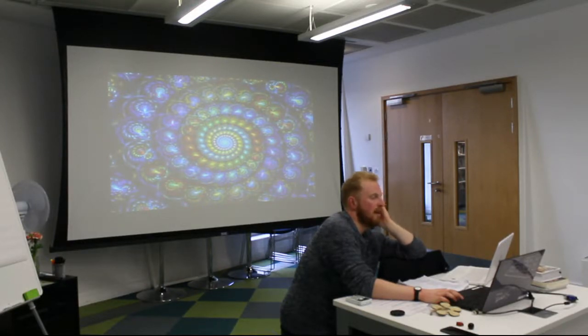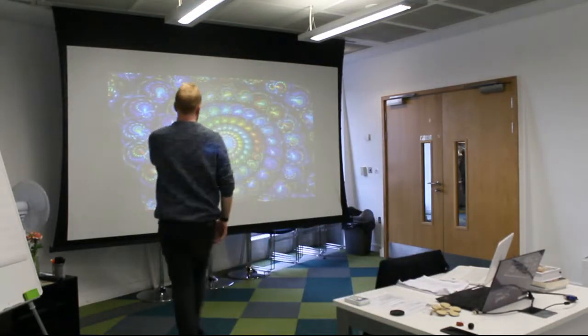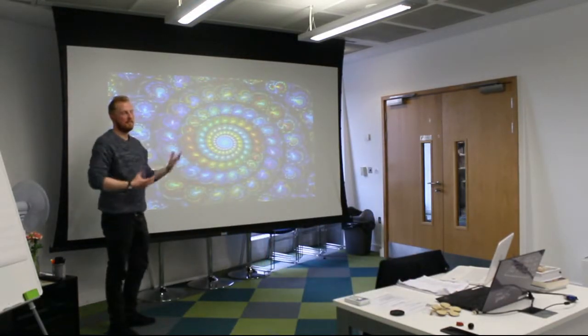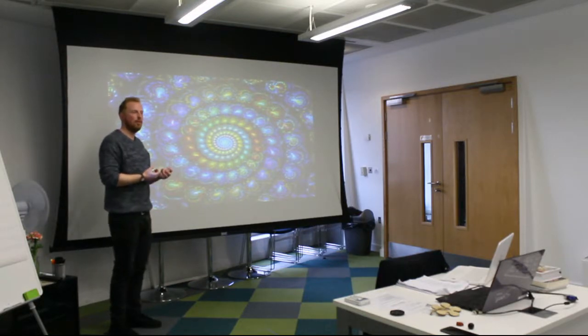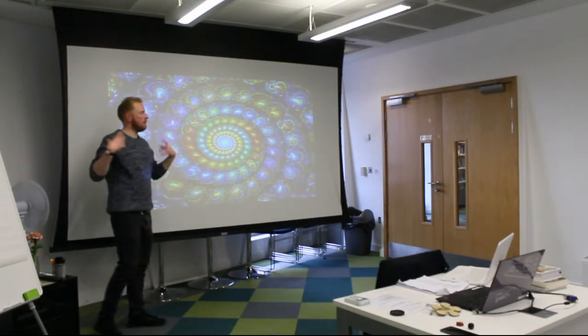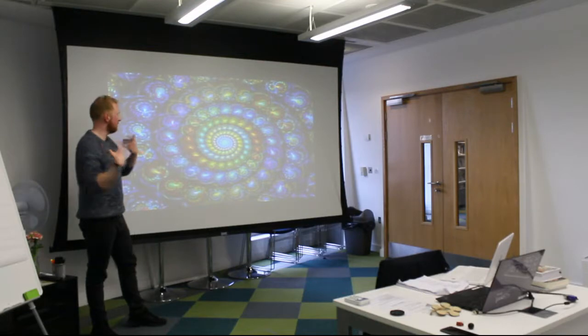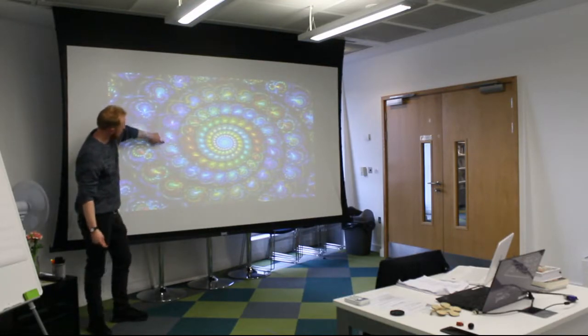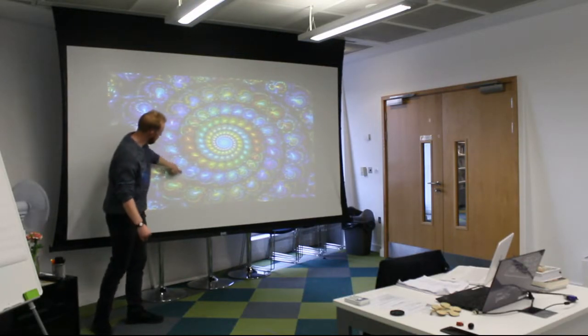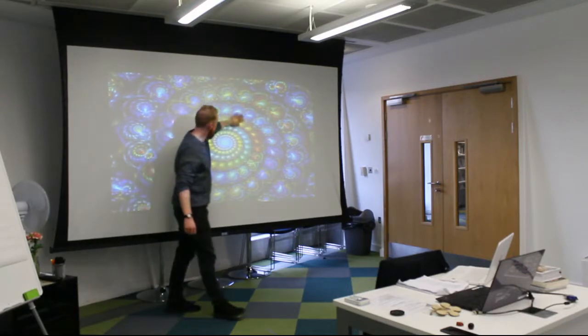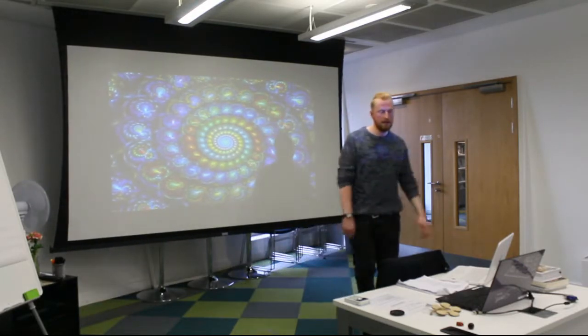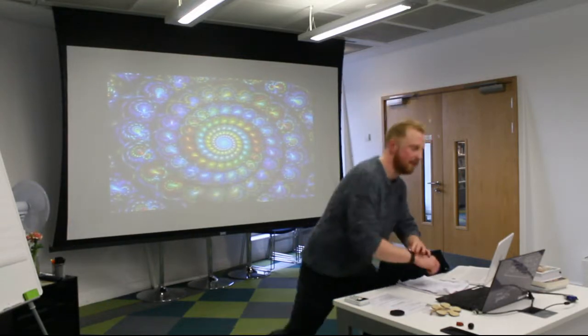So that's another spiraling mandala. Again, we're getting the same image. And so I like this image because this is the best way I can explain how I'm explaining things and give a bit more context around how we're going to come to these understandings. We're going to kind of spiral here, spiral there, spiral here, and ever come closer and closer and closer to the center, to the self, to wholeness in our understanding.